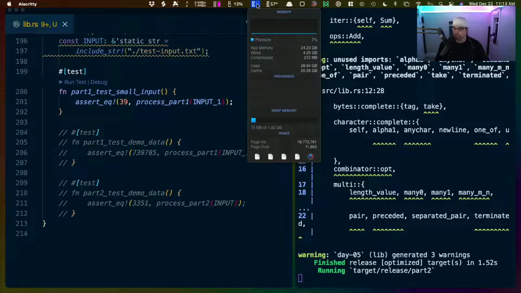So memory, right? That's what you want to watch? 25 gigs. 26 gigs. 27 gigs. How many gigs is this going to be? Like at some point, should I stop it?